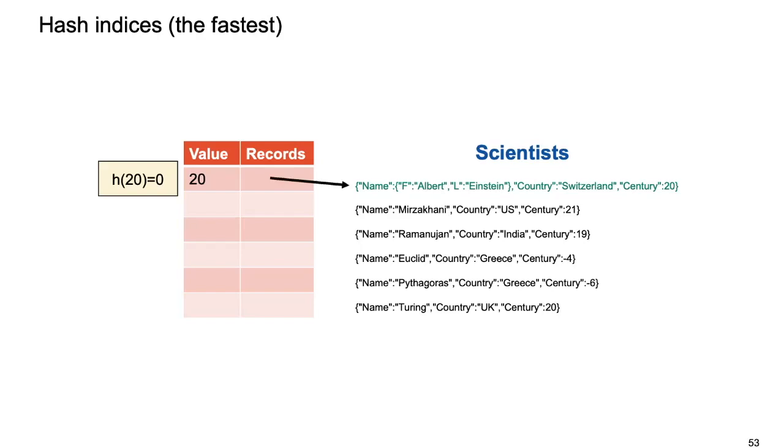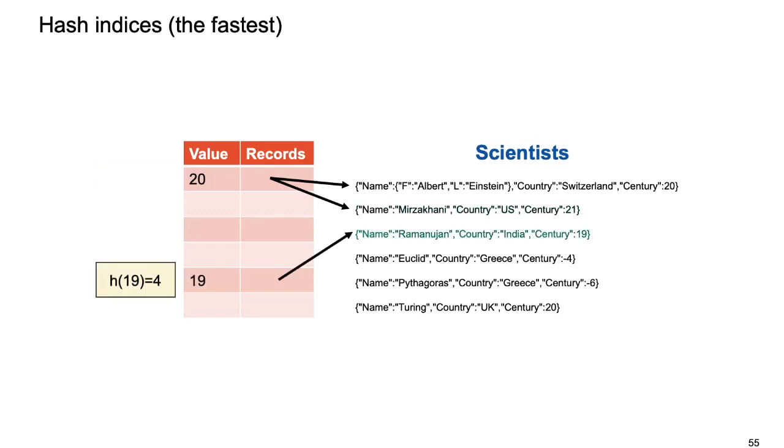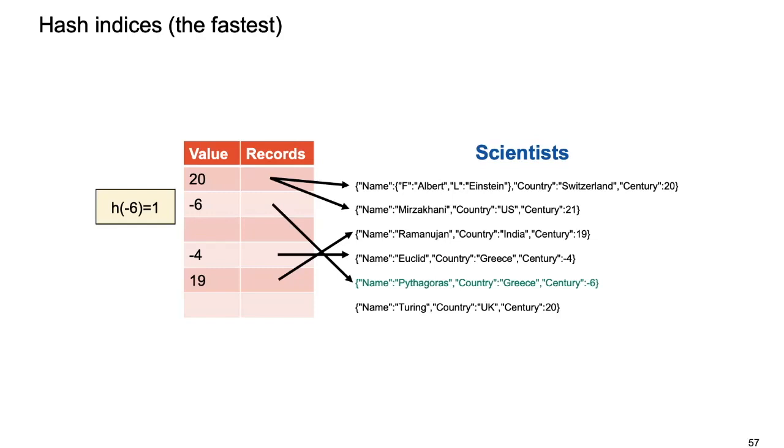and you add a pointer. Then 21 might, oh, I think that was just a mistake that I forgot to update this one, should be 21. Let's move to the 19, I'll fix that. So imagine h of 19 is 4, so that puts it in the 4th position, so 5th if you start counting with 0, plus the pointer. Then -4 gives you 3, so it's there, -6 gives you 1, so it's there, and 20, it's again there, right?